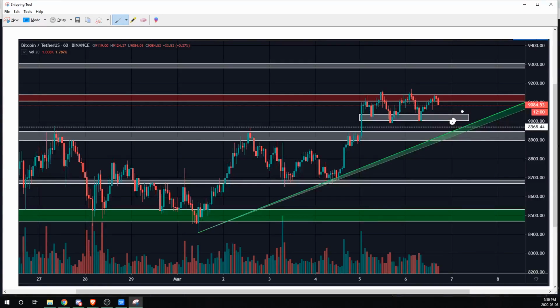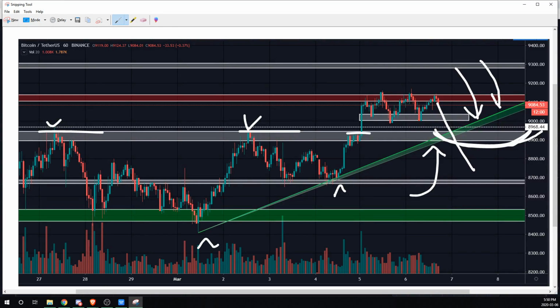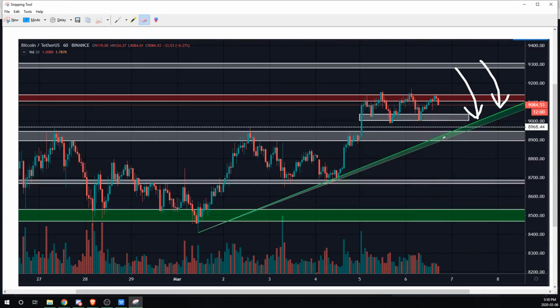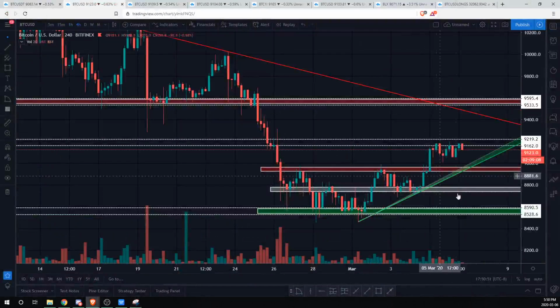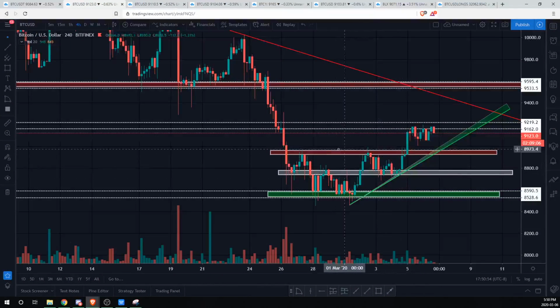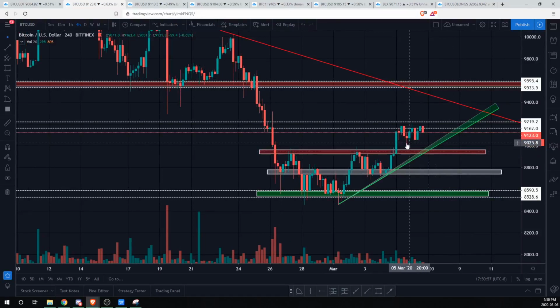And if we do enter here and the price does break this ascending trend line, I'm not instantly going to look to short. What I will want to see is the price break this ascending trend line and this horizontal level of resistance, which is now going to be our new level of support, which is this zone right here. So we're currently using this zone as a support. If it breaks the zone, we're now going to be looking at the same zone as a resistance. So it's a pretty important area of the chart that we're looking at right now, especially because on the larger time frames, we can see it's a previous market structure ceiling, and now it's going to be a potential floor for us.